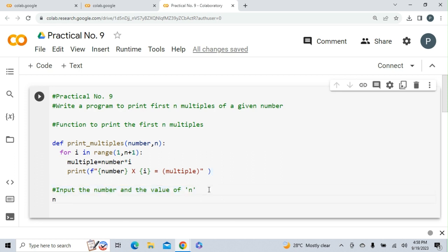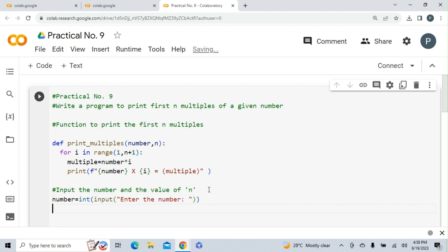So I will write number equals int input, enter the number, n equal to int input, enter the value of n.